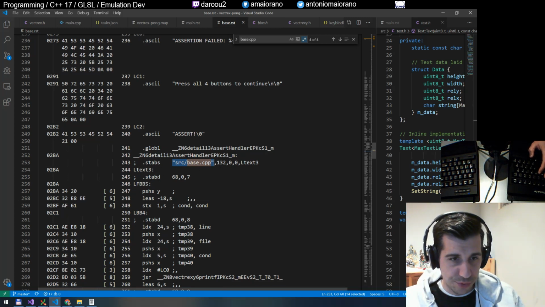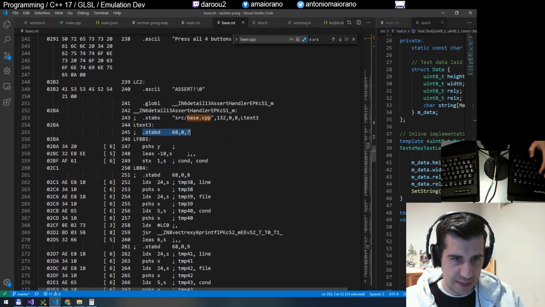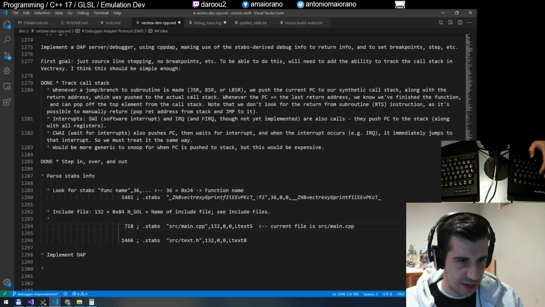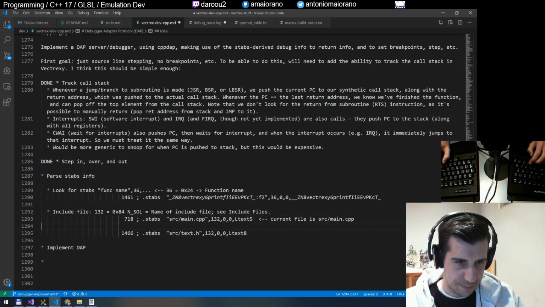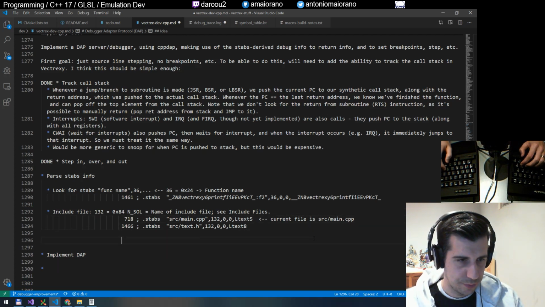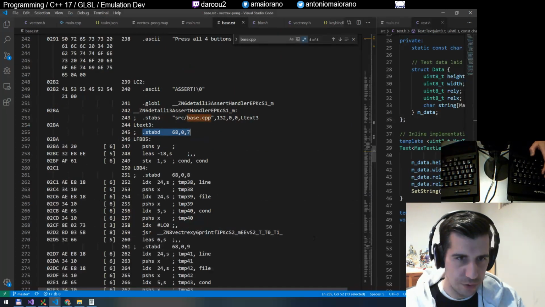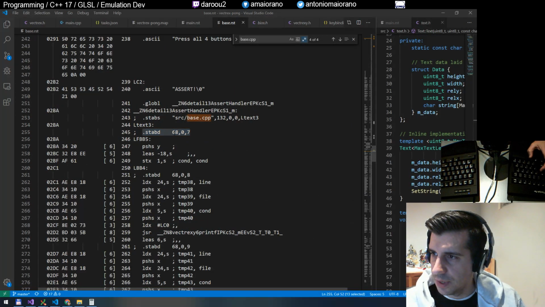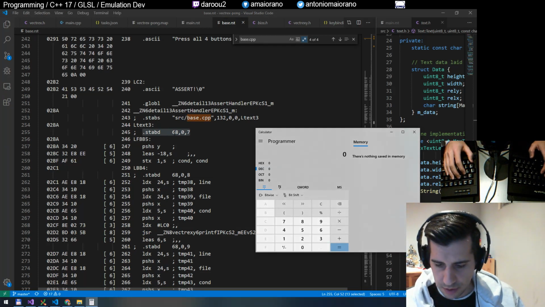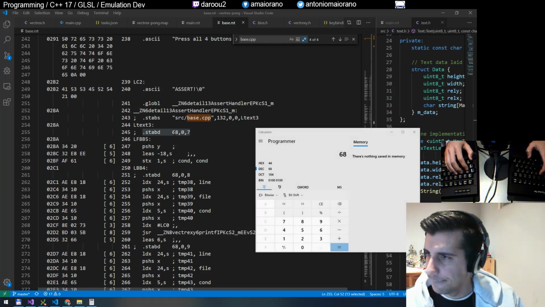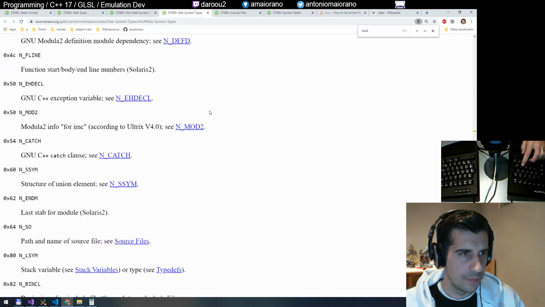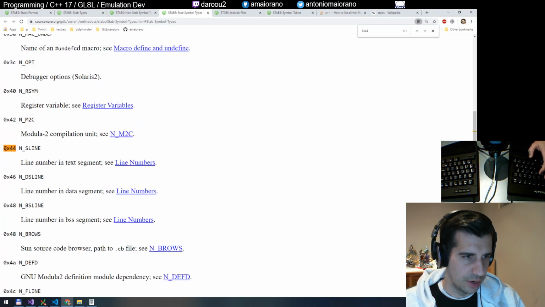And then as we go through, we want to look for these STABDs to tell us about source lines. So include file, and then 68 was 44, I believe. Yeah, this one here.